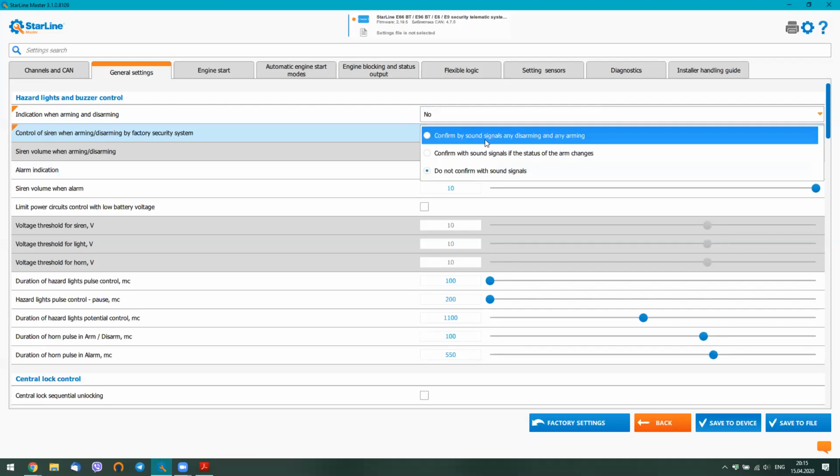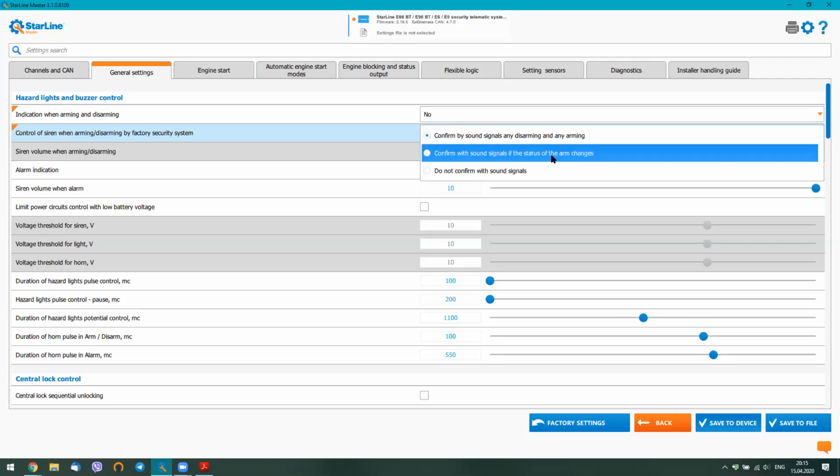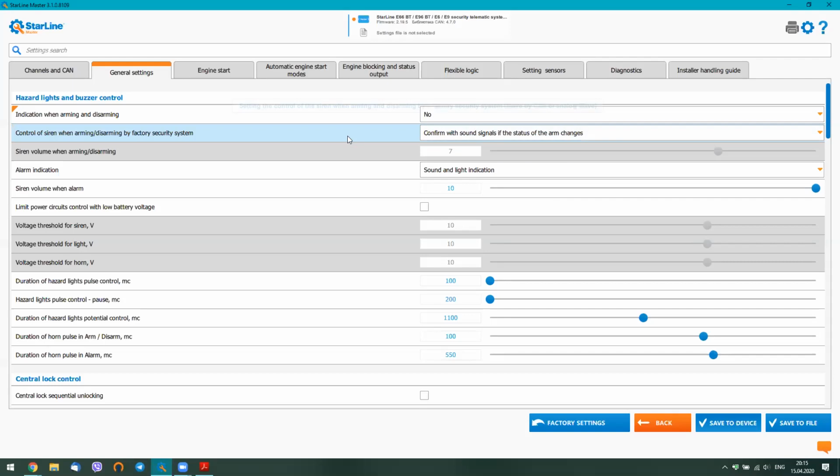We can set confirm by sound signals on disarming and any arming. So it means any arming. If you lock the car, we arm the system and give a beep. When you give an additional lock, even when the security system is armed, it will give a beep again. Or you can use confirm only once, so only when the status changes.